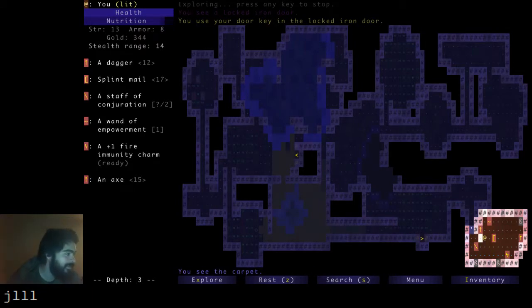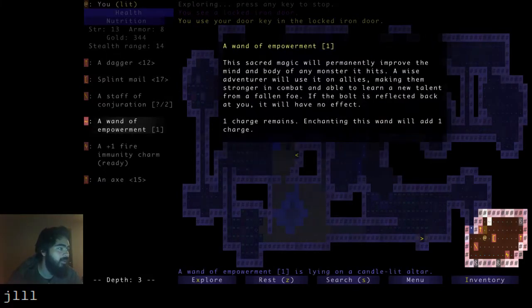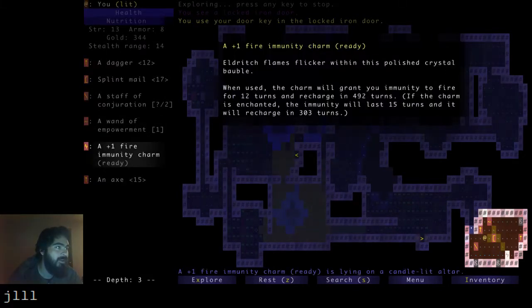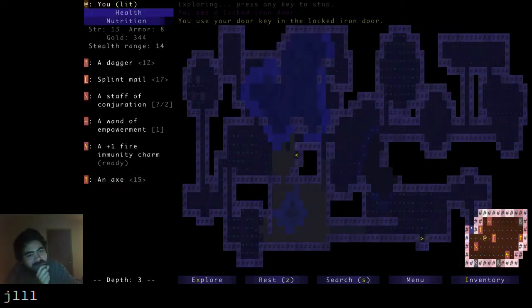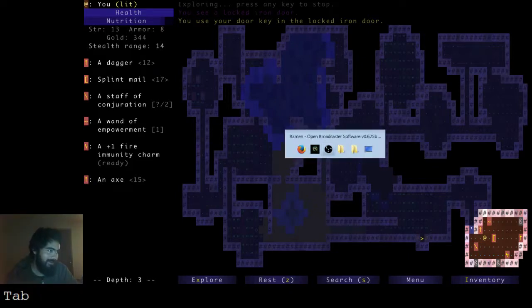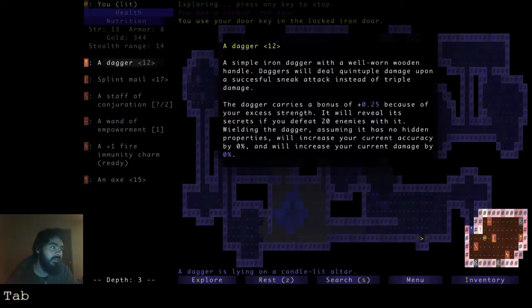Okay. So we got a dagger, a staff of conjuration, splint mail, wand of empowerment, fire immunity charm, and an axe. That's not that good of a room. I mean, not to me and what I know. I see I got a viewer in here. What's up? Do you know what I should pick? Dagger.